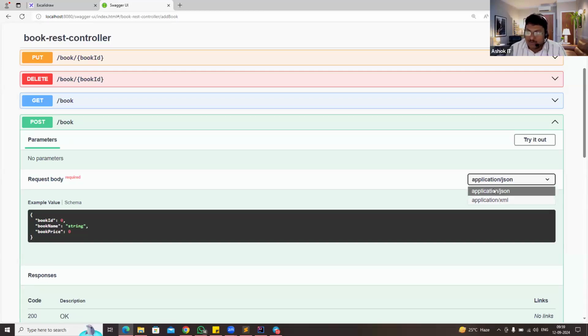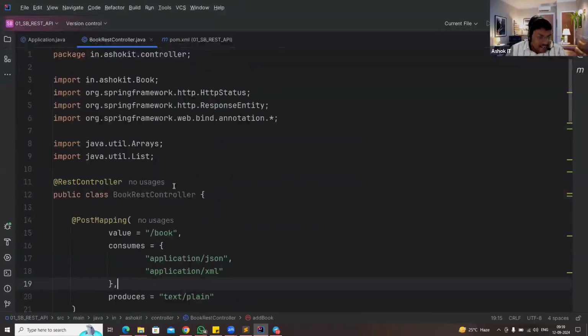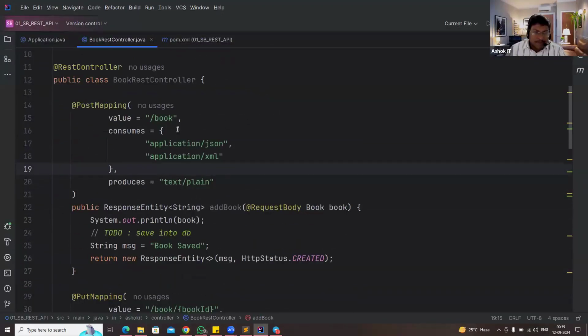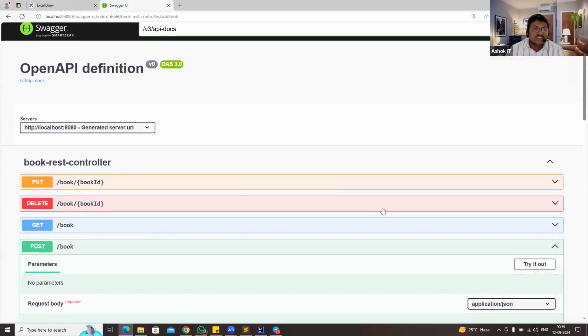The method has consumes JSON and XML, so you can send JSON data as an input, or you can send XML data as an input for the post request method. That is the meaning of this configuration. So Swagger is reading our REST controller information based on the code we have written. Based on this code only, it generated this documentation. With this documentation, the consumer will know the provider details and can develop the logic to access the provider. Are you clear with my point?